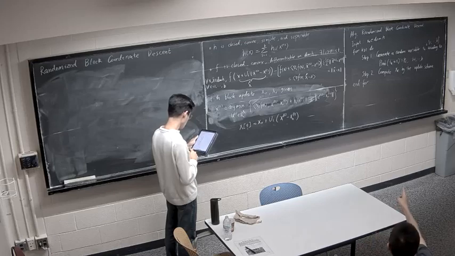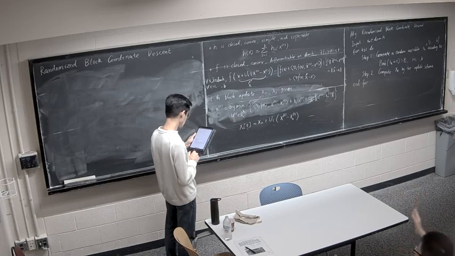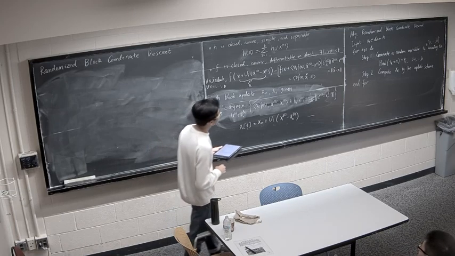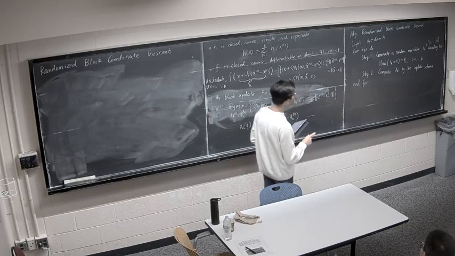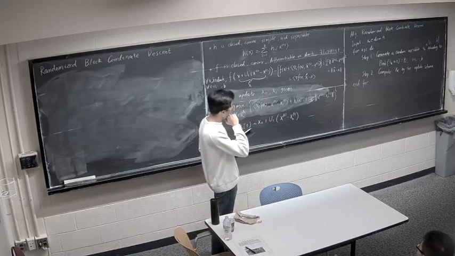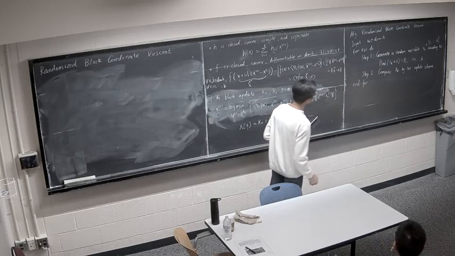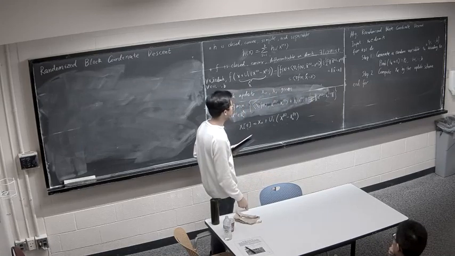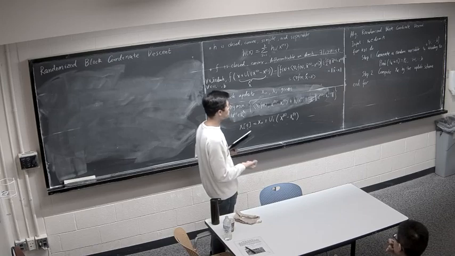For instance, if I choose the probability to just be 1, you always choose i equals 1. Then you always update the first block, so you never stop because you can't update other blocks. It could happen, but first of all, that probability is an ill-posed probability. Even if it's not 1 for the first block but some arbitrary distribution, and it just happens you update the first block all the time, in expectation the algorithm still works.